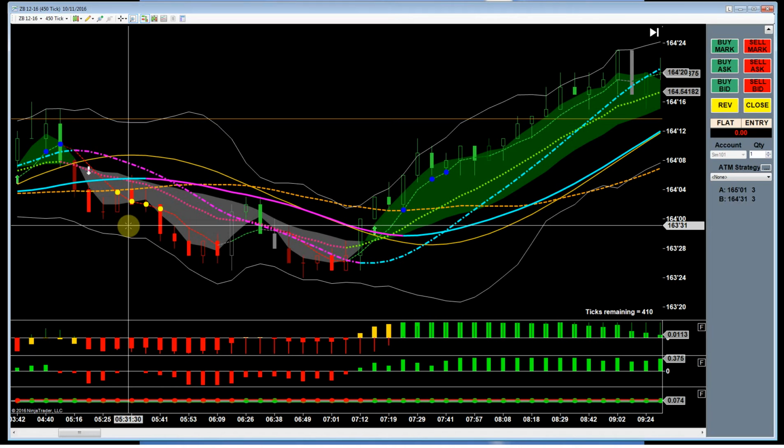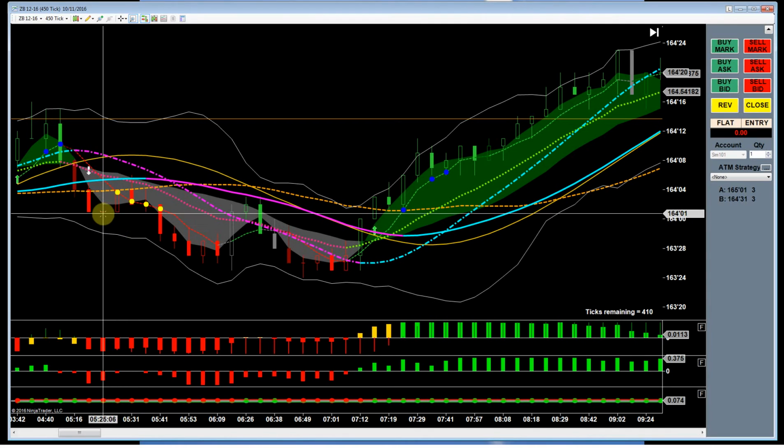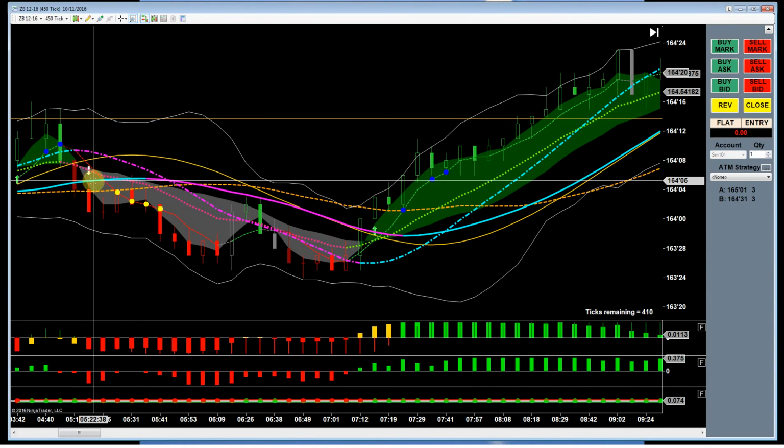So just so you get an idea, 5 ticks times $31.25 is going to give you $156.25 per trade per contract. So if you're trading 2 contracts, for example, that's $312 for each one of those moves. So as we get started here, we're watching for a trade now.